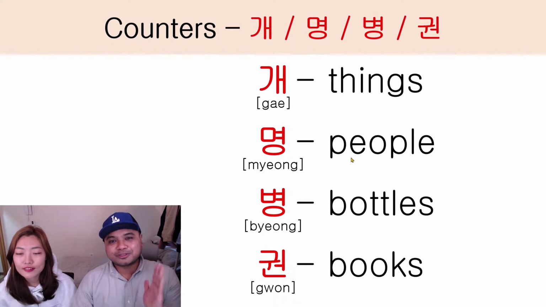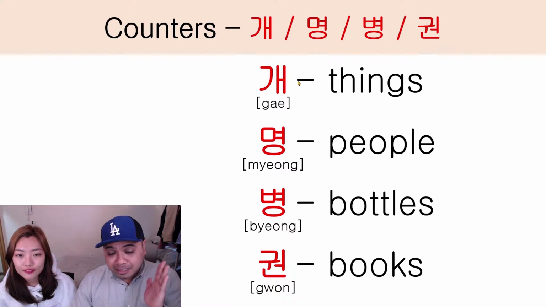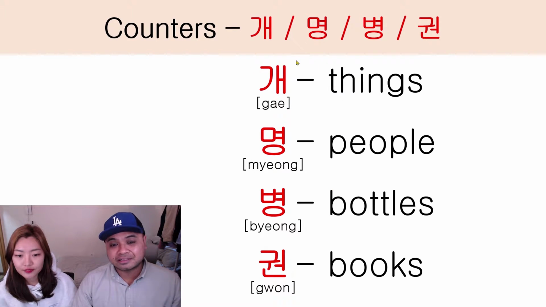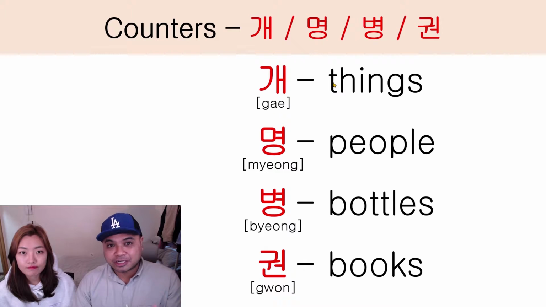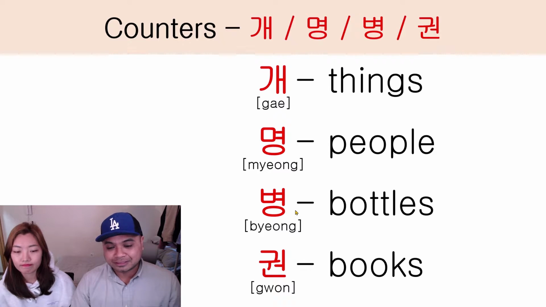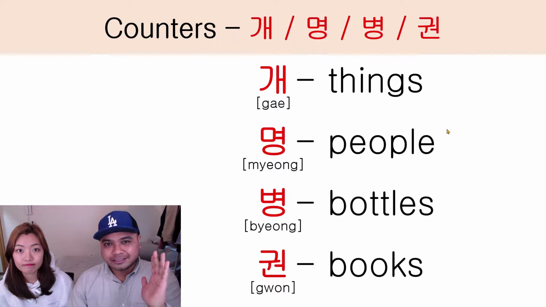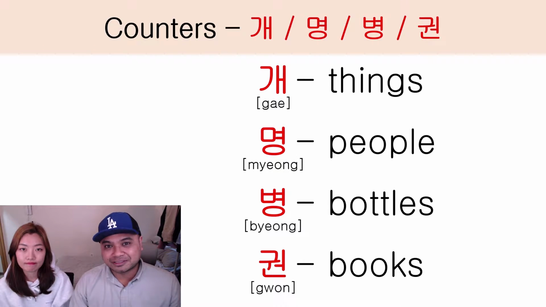Yeah, so these are the most common counters. You should try to remember these because if you're ever in Korea, you're gonna encounter these so often. Like when you're at the shop and you want something from the stand, or when you go to a restaurant and they ask you how many people there are, you can say, there's three people with us. When you're trying to order a few bottles of beer, this is the counter that you will use to order the beer.